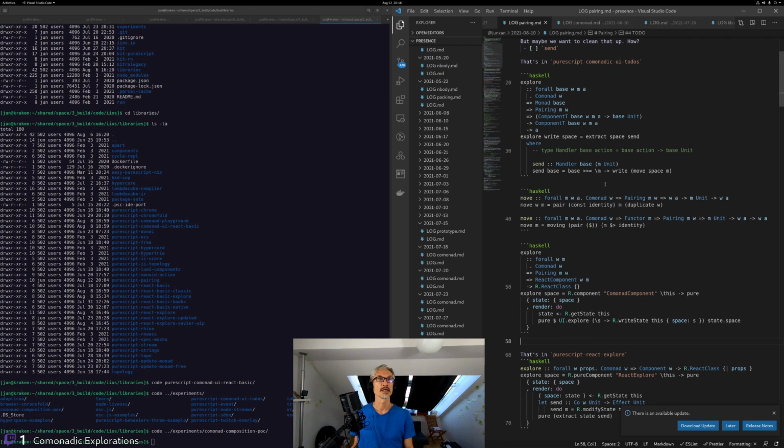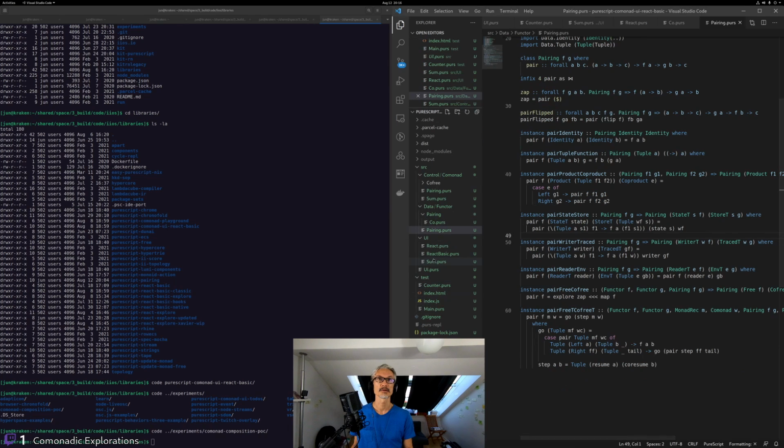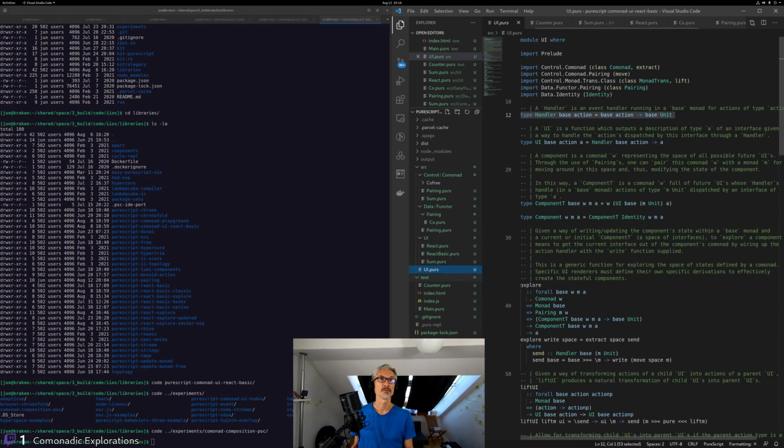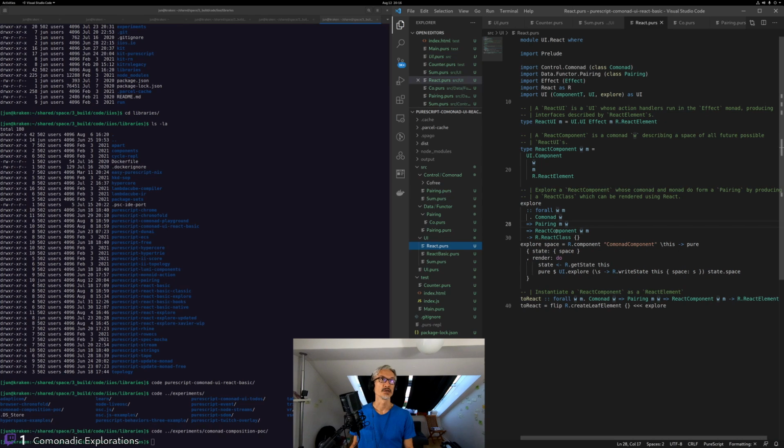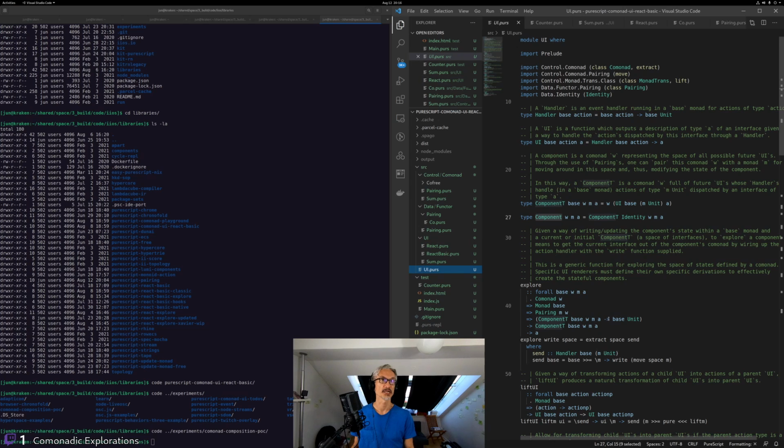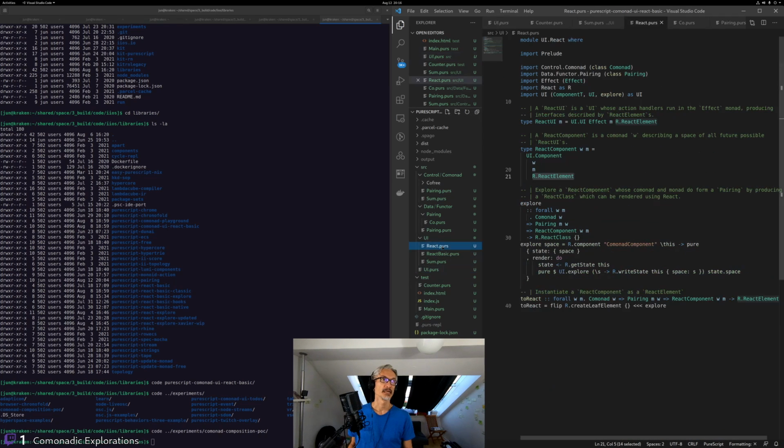We have explore in the UI library. So if we go check this out here, in the UI library we have an explore, which is an explore on components. And then we have a react.explore, which is a React component that wraps the UI component. It determines a carrier type of our React element. So this is more general for any A, but applied to React, it uses the UI.explore, but passes it a write function which knows how to specifically write the React state.